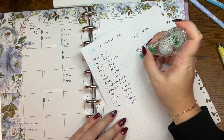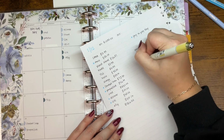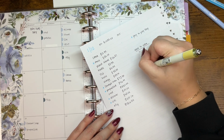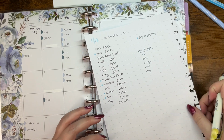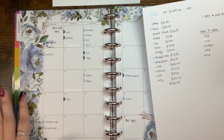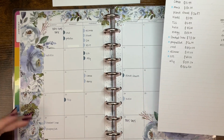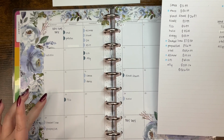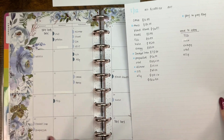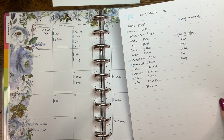What is this? And then I'll have to make a note to myself in my planner, which is what planners are for. I will have to make sure that I am moving what needs to be moved on Monday. So for instance, on this Monday, maybe even on Sunday, probably on Sunday, that's how I'll do it. Every Sunday, I'll check what needs to be moved for this coming week. That would probably be good. So on Sunday, I'll move TCG, Hulu, and Evergy into my account, from my extra account into my payment account.